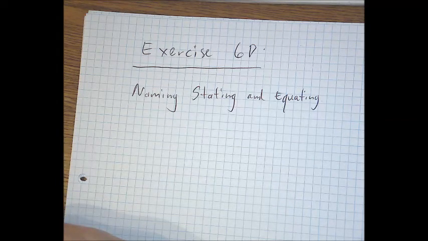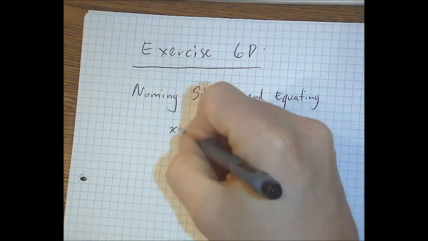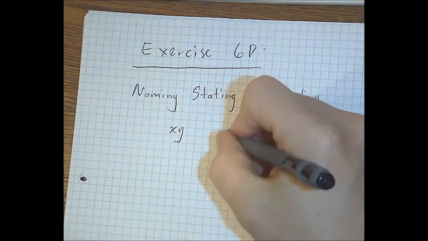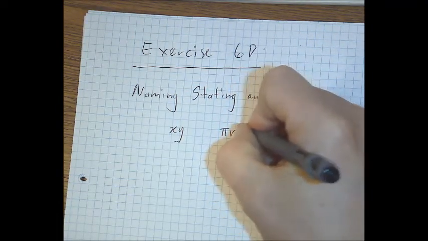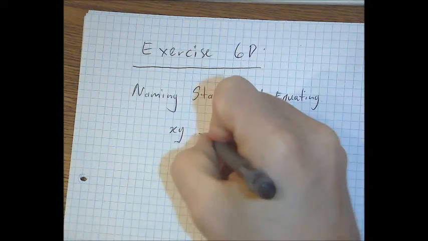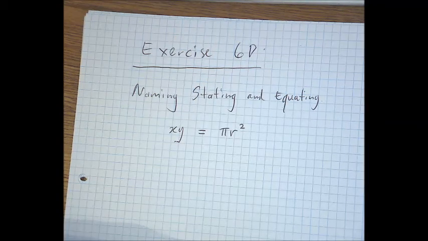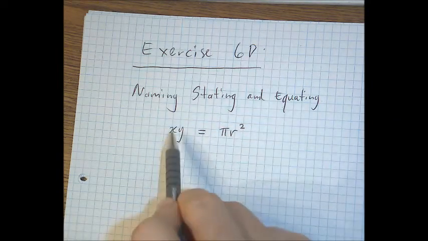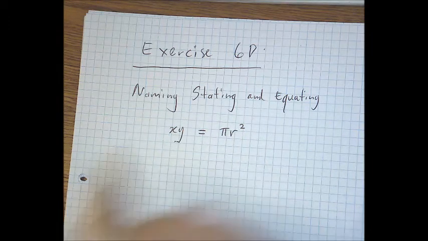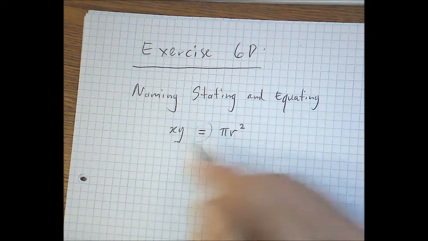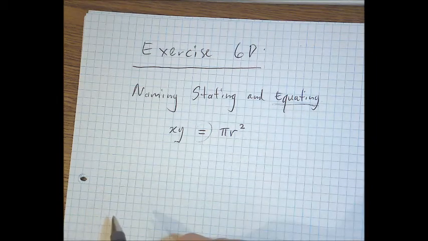So if a rectangle was equal in area to a circle, I might write the formula for the area of the rectangle, I might write the formula for the area of the circle, and I might stick an equal sign in between them. So that's what I mean by stating and equating. More accurately it should be stating through equating. In other words, you're stating facts, such as this is equal to that, and you're doing it by means of an equal sign. That's why it's called equating.